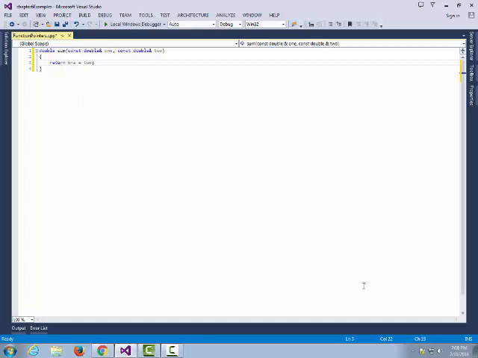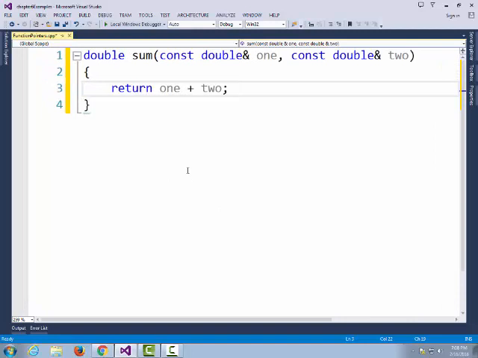Let me see if I can make that bigger so you can see it. Hopefully better there. So there we go. We've got a function definition. We've got a return type. We've got the identifier of the function. We've got its parameter list. Because this function does not modify the variables, I pass them in by reference and made them constant. That way we save a little bit of time on memory there. We're not making copies. We're giving the actual one.